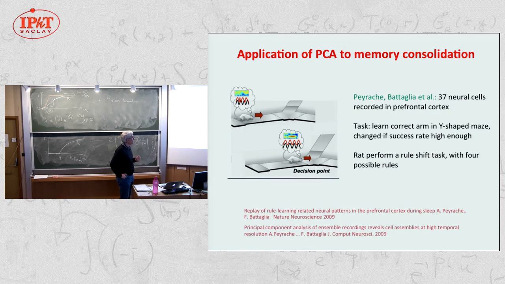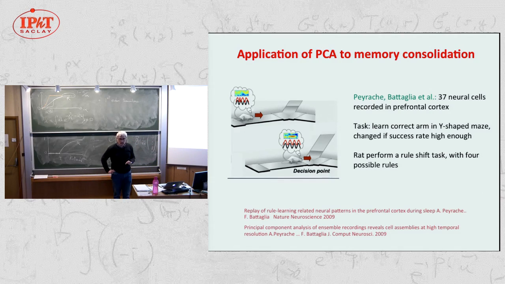One very important cortical region where these long-term memories are stored is the prefrontal cortex, which is very important for a lot of tasks, also decision-making, task planning and many other things. The experiments I'm going to tell you about were realized in the group of Francesco Battaglia at the Collège de France some years ago. And these are the papers. You can look at this paper, which is less technical than this one, but what I'm going to tell you about is reported in this more technical paper.